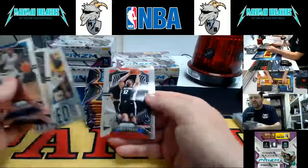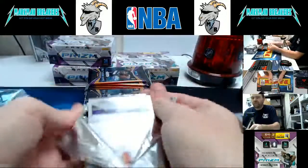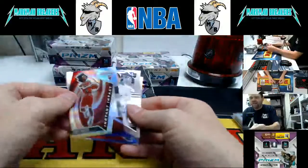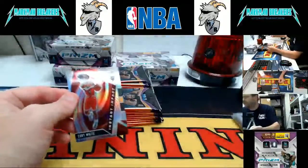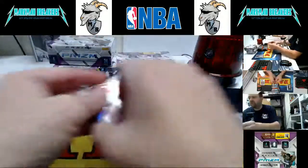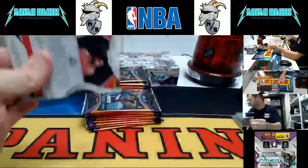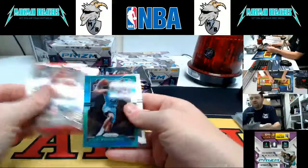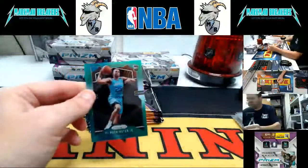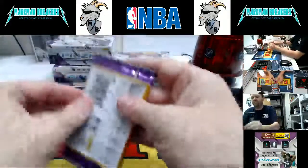Hyped, LeBron James. Kobe White Instant Impact, Justin James base for the Kings. Kobe White Silver Instant Impact, Chicago Bulls. Well, that's nice. Let's see. It's a Kobe White base rookie, but a PJ Washington green for the Hornets. Finally, a decent PJ Washington.